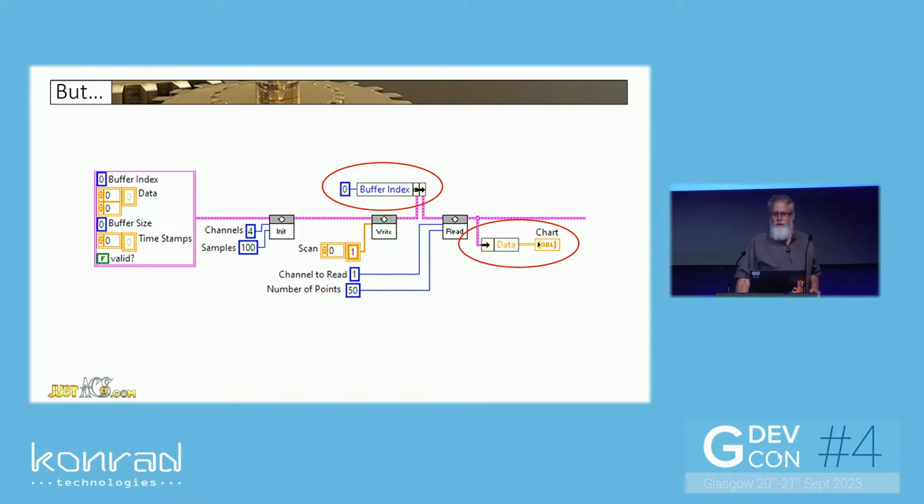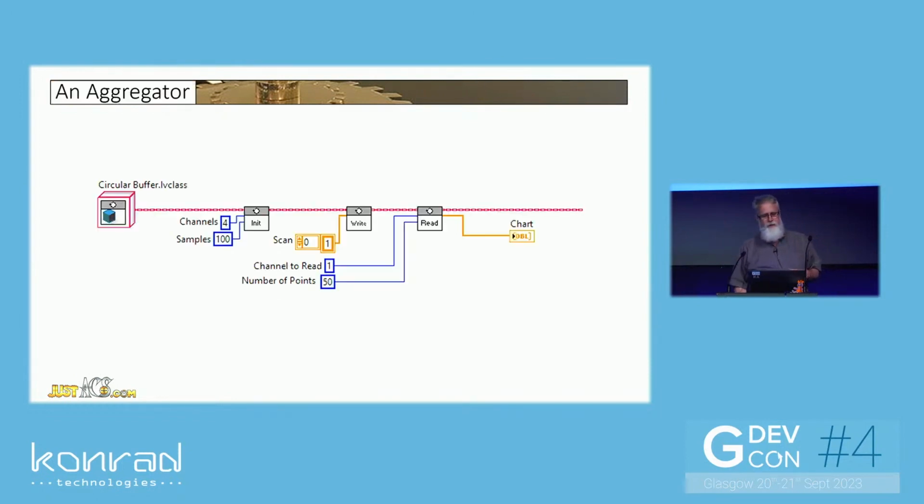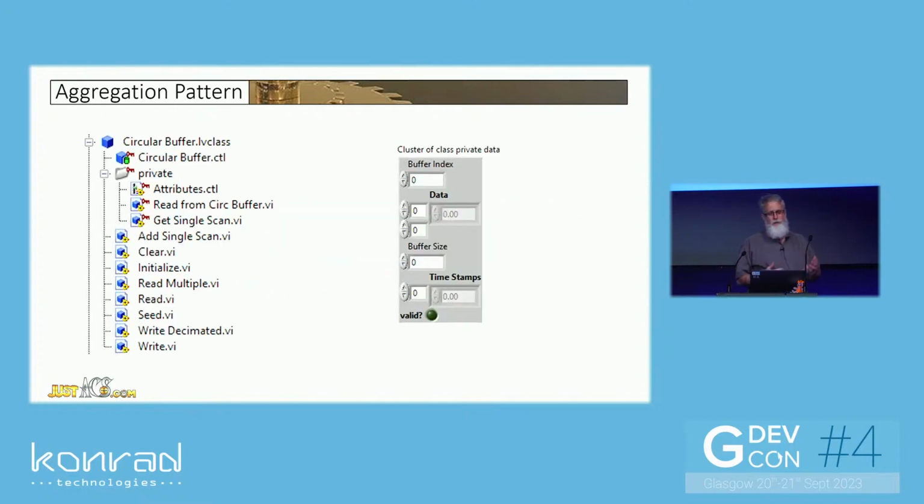And that's what aggregators are all about. We go to this basic kind of guidance. If you're looking at an application that's not in classes, trying to figure out what to do, you think, okay, if I see wires and nodes like I just saw, let's go ahead and make those a class with methods. And so I take that private data and I put it in a class, and I make these methods part of the class, okay? And that's the aggregation pattern. We're an aggregator. We're just aggregating our data in a certain way.